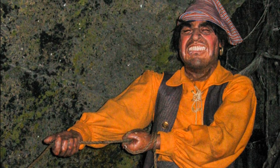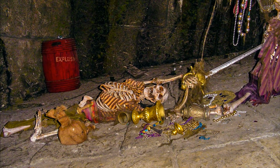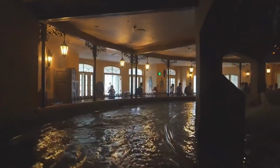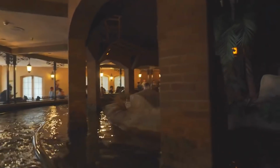Going up the waterfall now, the old scene of 2 pirates trying to carry a chest of treasure up the rapids was replaced by what some consider to be the final set in the ride. Some people, mind you, not me. For me, that's when you get to the top of the waterfall and look at all the tired guests walking into the queue. That is the very last scene in the attraction.